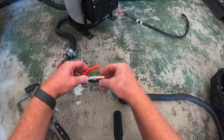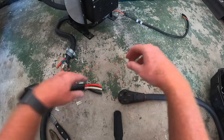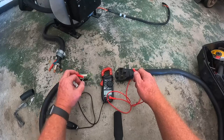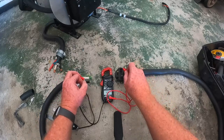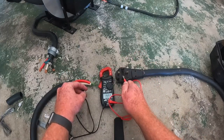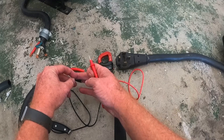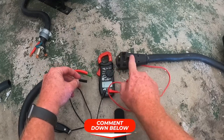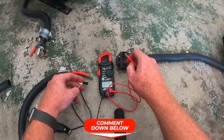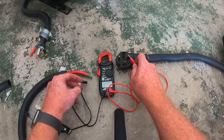Let's take a look at the cable without the reel, see if we got good cable. So let's go red. All right, red to the outside is good. Black. Black to the inside is good. White. You got any guesses? Which one of these do you think is white? I think it's this one. Let's find out. Ready? White.